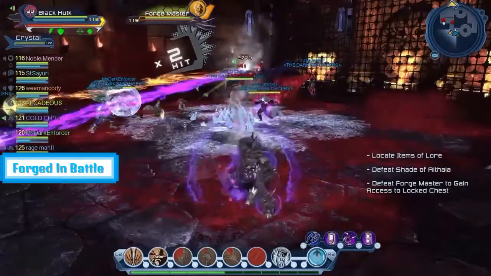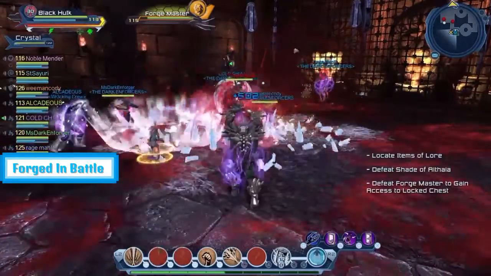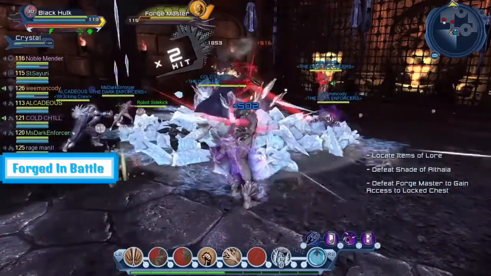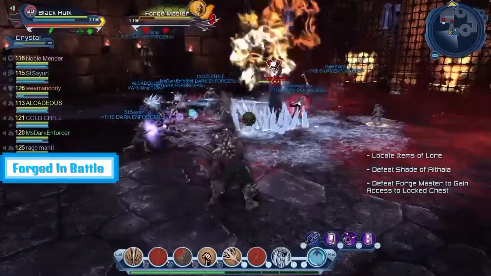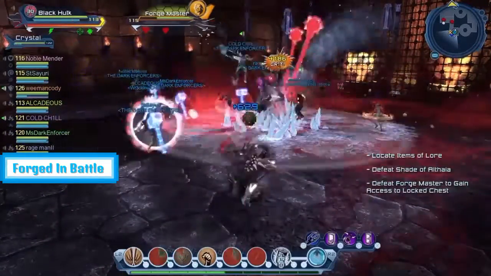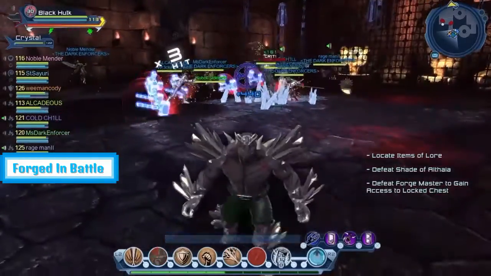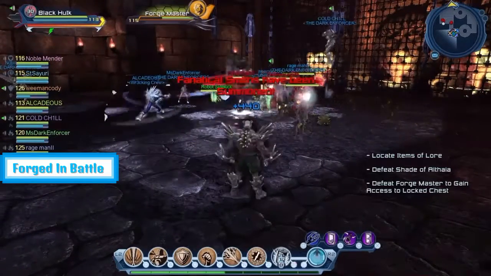Eventually, while you're fighting the Forge Master, he's going to send out his, I guess you could say, task force of smiths to come fight you. Just more people for you to tank. That's from the standpoint of a tank. Right now, I'm DPSing, but from the standpoint of a tank, like I said. Okay, here come the smiths.